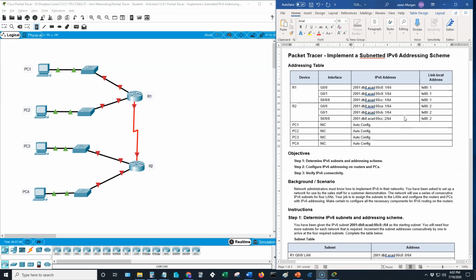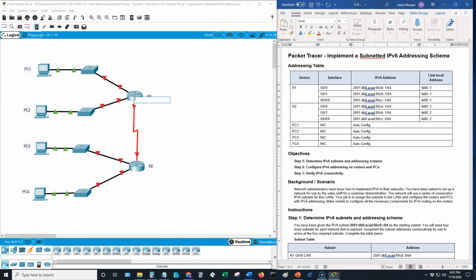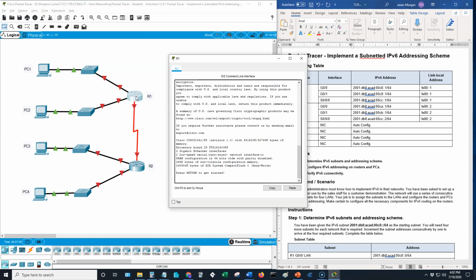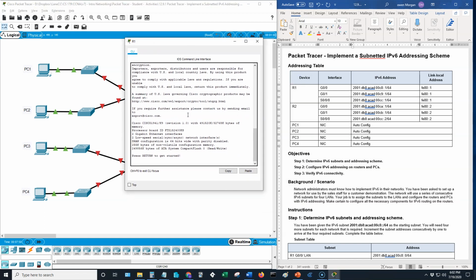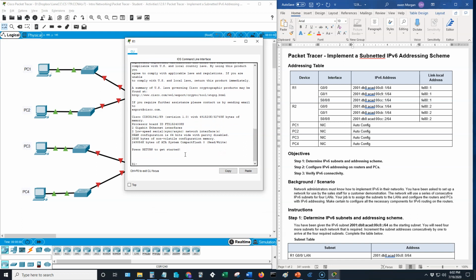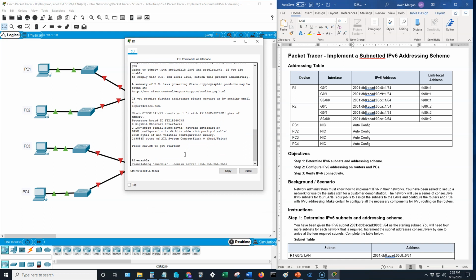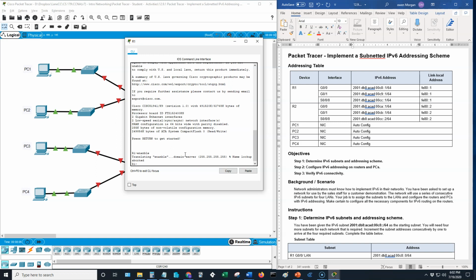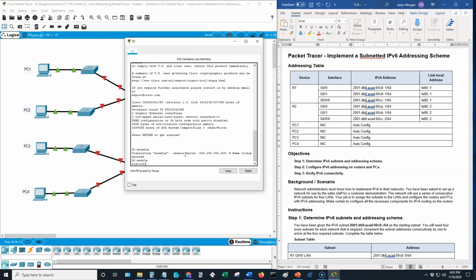Now that you've completed the addressing table, we can just go ahead and get back to the normal thing here. Go ahead and set up our router with the appropriate information. So let's enable, and then we'll configure.